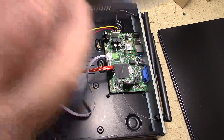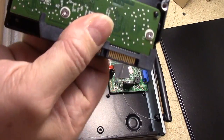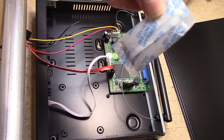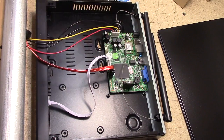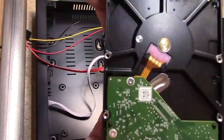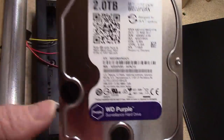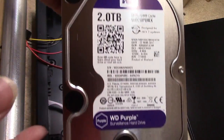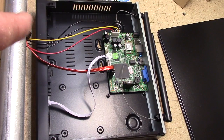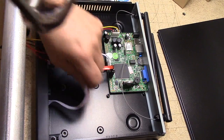Yeah, I'll rip open the hard drive. Smells like nothing. Got the obligatory desiccant in there, of course. Always throw that in with my 3D printer filament. A little bit more can't hurt. And there's the drive. Surveillance hard drive. So hopefully this will work a little while.